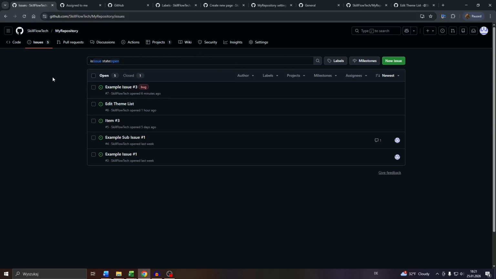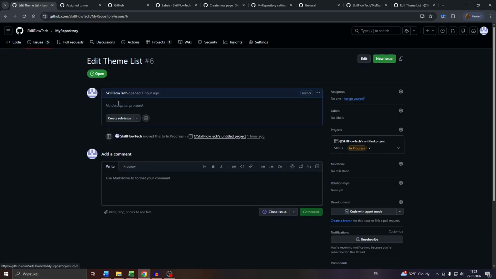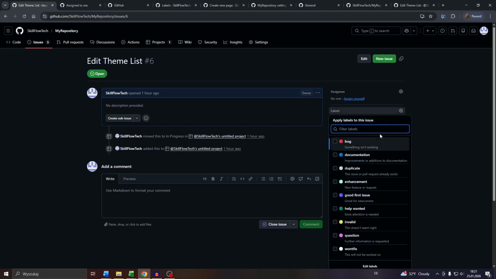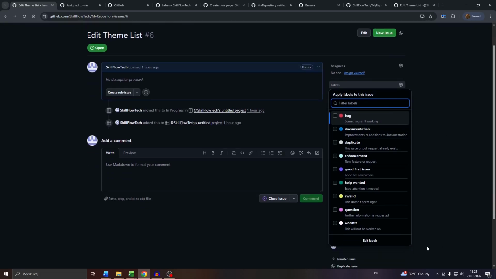So head over to GitHub, access your repository and navigate to issues. Next, select an issue. And after that, take a look at that list here to the right. So you will see the currently assigned labels, which in this case here is none for that issue. I would like to create a completely new label. To do that, click into that gear icon and you will see the list of already created applicable labels listed below as suggestions. And you can create a completely new one by selecting this option at the bottom, Add Labels.